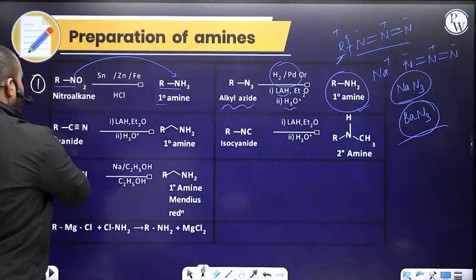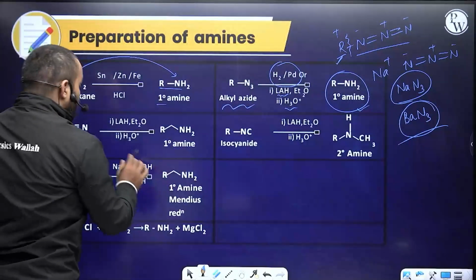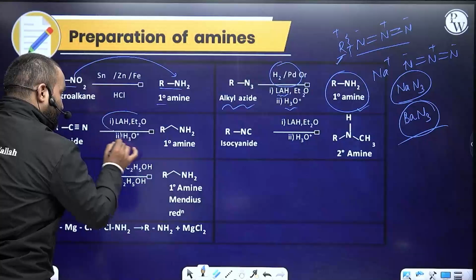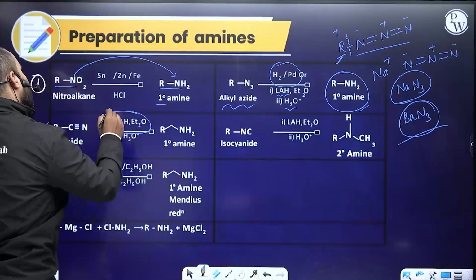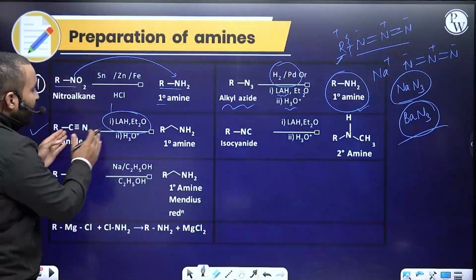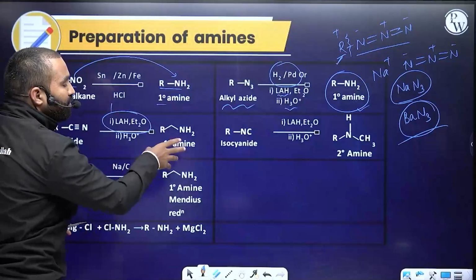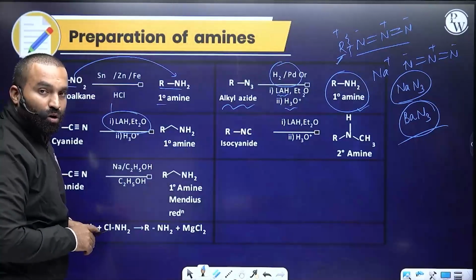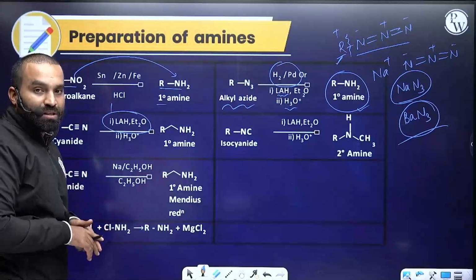So this is also done. Remember, cyanide can be reduced to amine. Remember, the first step has to be completely done. If you add only 1 equivalent of lithium aluminum hydride, 1 equivalent meaning 1 molecule for 1 molecule of this, then the reaction may not be completed. The reaction may not go into the desired path, or the compound obtained will never be a primary amine. It will be ammonia instead.